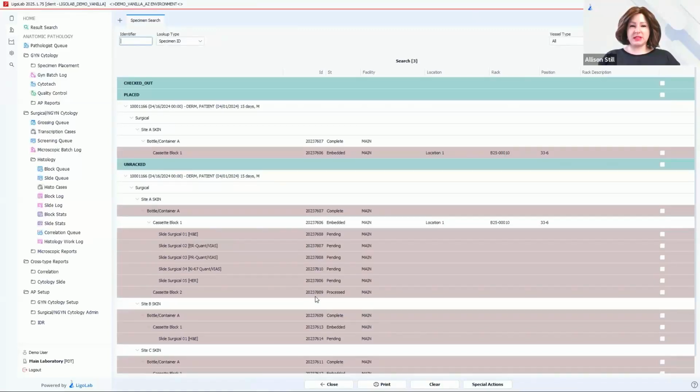All right, so we can see every slide and block and the bottle has its own unique identifier. We call it the specimen ID. And that is the identifier we typically embed in the barcode for that specimen, so that anywhere throughout the application where that slide or that block is scanned, the system will know specifically which specimen from the case is being worked with.